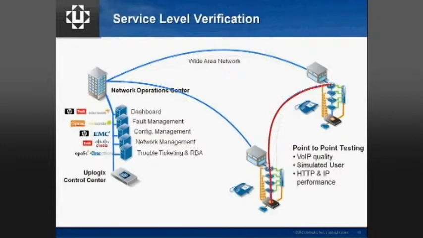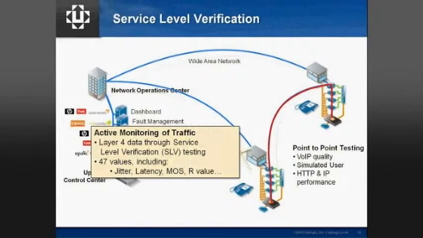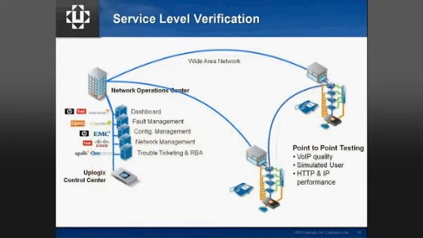But then we do these calls and these transactions from the Uplogix appliance, from one Uplogix to another, and we're looking at layer 4 data. For example, in that voice call, we're looking at the RTCP values that come back from a voice call, and everything from jitter and latency and MOS scores and R values and dropped packets, and all of those artifacts from the voice scoring go into our database right along with that layer 2 traffic, and we use all that together to make these decisions, which is really what our rules engine is designed to do, is decide and make decisions just like your first level techs would.